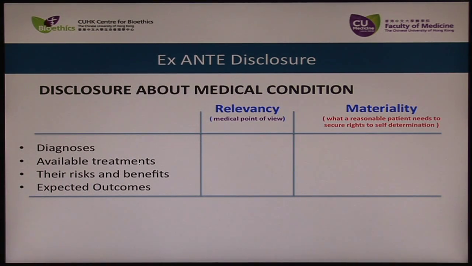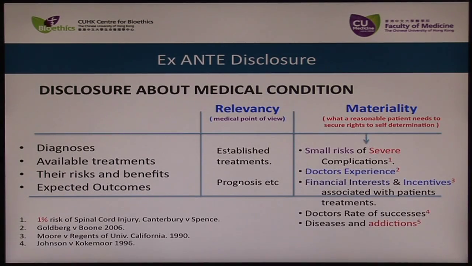Disclosure about medical condition is quite intuitive. People often identify, oh, I can understand about a medical condition, what needs to be disclosed. We have diagnoses, we have available treatments that we need to share with our patients. We must explain to them the risks and benefits and expected outcomes. And this is very much part of informed consent, which I'm not going to elaborate because the next speaker is going to do that. There's also the concept of relevancy.